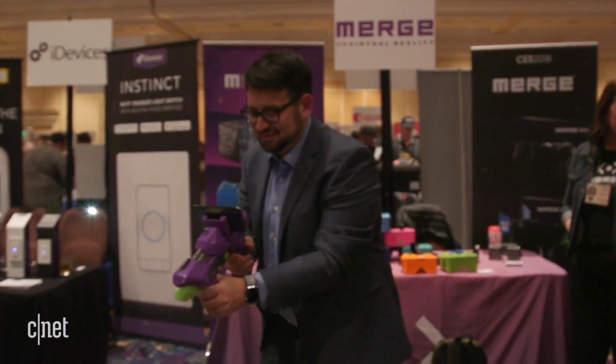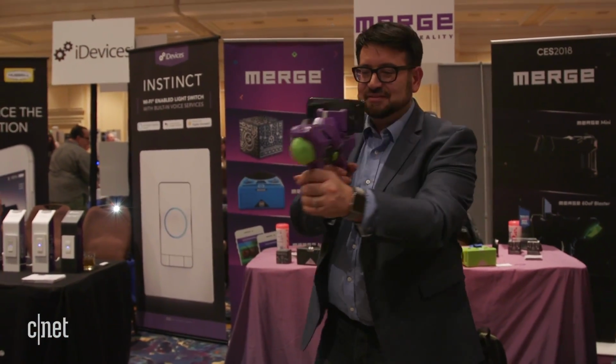Now the AR here again is on a phone, not with glasses. Maybe that's where AR needs to be for toys, because then you don't have to wear anything that you're going to stumble around with or recharge. This is using an iPhone 10.